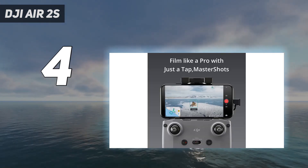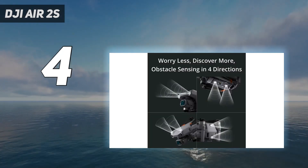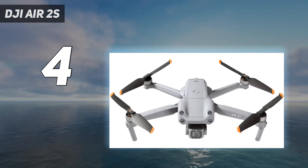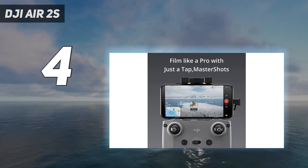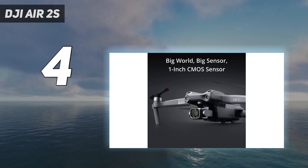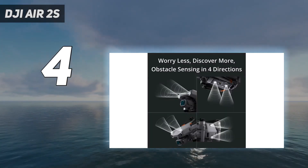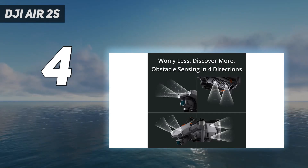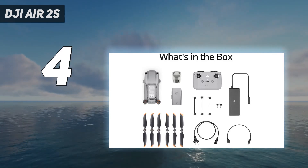The new Mini 3 Pro is even smaller still, but this drone's camera is even better. The ability to shoot 5.4K video at 30 frames per second gives you some extra creative flexibility and supports a useful digital zoom option. Throw in the ability to shoot 1080p at 120 frames per second and some impressive high ISO performance, and you have a superb all-round flying machine that soars above its mid-range rivals. Those on a tighter budget should still consider the Mavic Air 2 though.